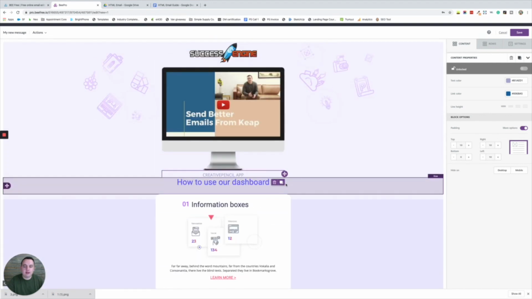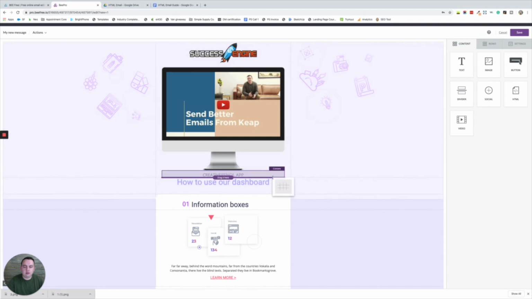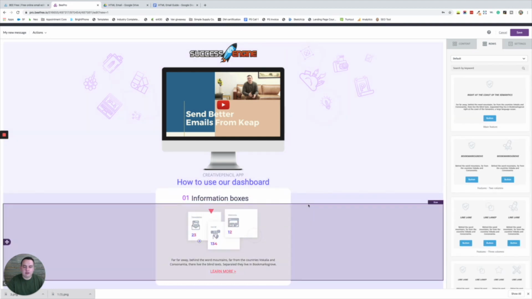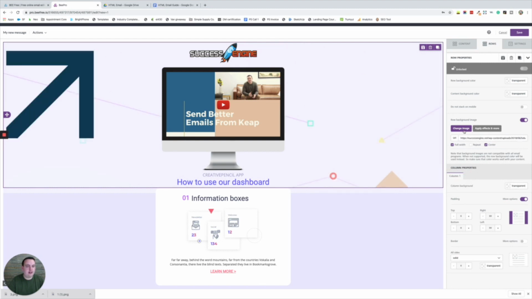There. Okay. So that makes it so that the background, this is all just one row with that background image. And now I actually just pulled this right there. It's from our website. I like that. Full width. Very good. I think that looks great.